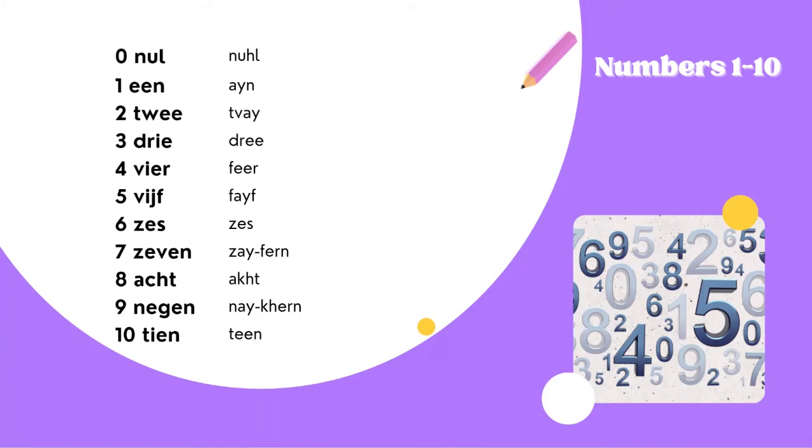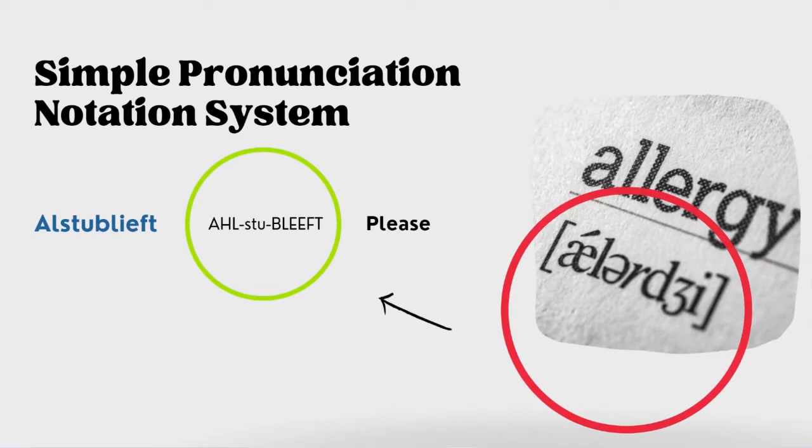So keep practicing this because then you will do well. So this forms the basis, right? If you know these 10, then the rest of the numbers will be much easier. I just want to explain you one more thing extra. As I mentioned, on the left hand side you see the Dutch and on the right hand side you see the pronunciation. So you might think, does that look strange?